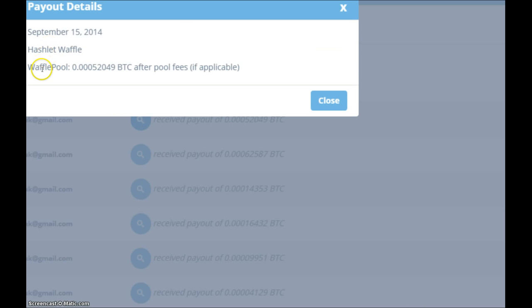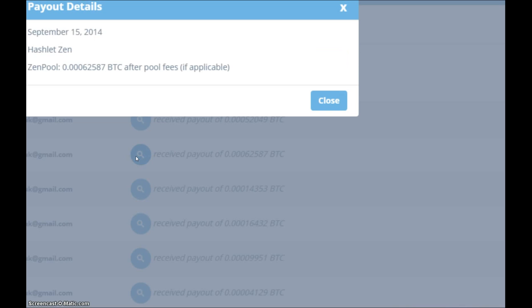Okay, so let's have a closer look at what the payments were for today. The Hashlet Waffle gave me 52,049 Satoshi. Again, you see this after pool fees. Now that might confuse a little bit. That means some of the ASICs, I think, that GAW Miners do are able to use the Zen Cloud, and they have to pay pool fees. With the Hashlets, you don't pay pool fees, but that doesn't mean that is the price of all the fees. You still have to have the daily maintenance fee removed from that payment. Like I said, it's very important you know that, otherwise, if you're trying to work out ROI and you forget things like this, it really affects your figures at the end of the day.